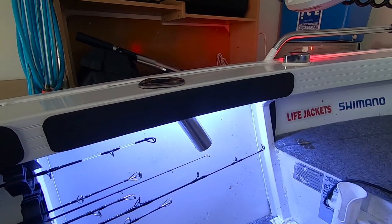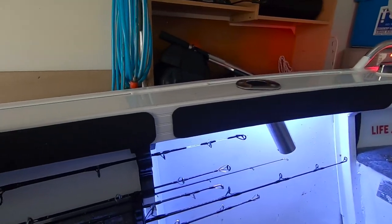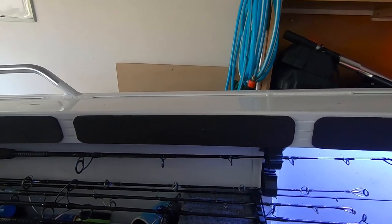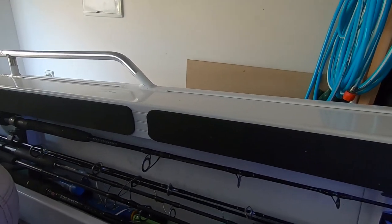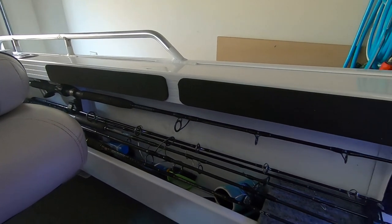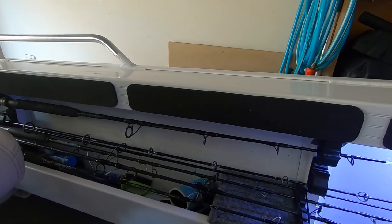Another recent addition is lean pads along the port side and also on the starboard side near the driver's helm. That's just a Clark Rubber job — I went and got some of the right rubber that's not going to corrode under the salt, and double-sided taped it in place with the proper good double-sided tape.